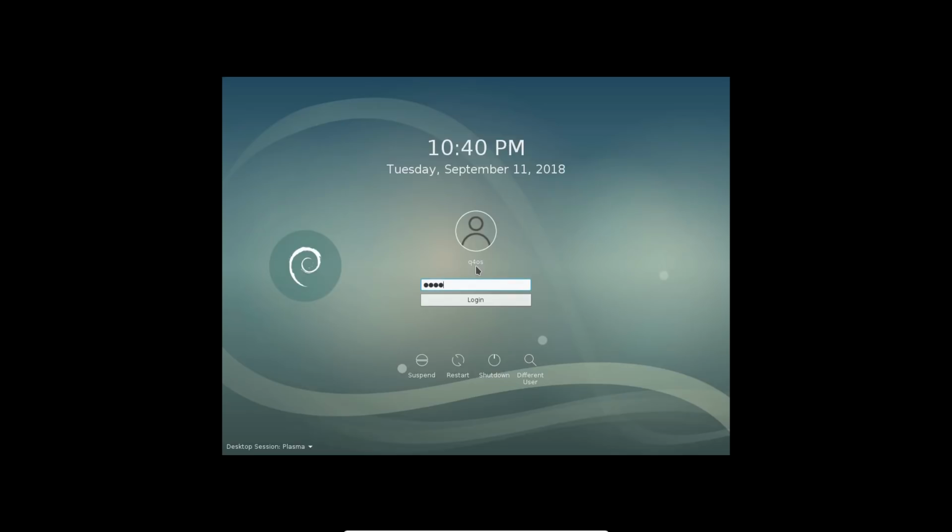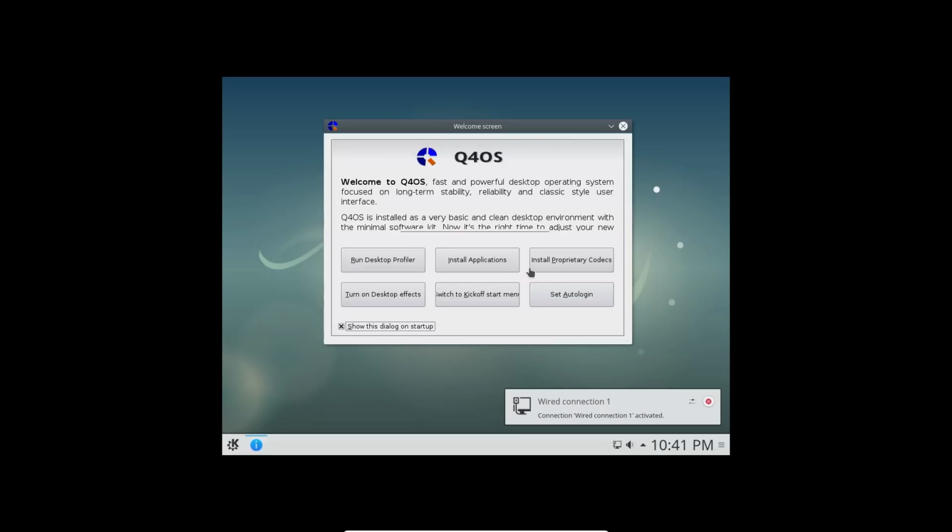So here we are back to our login screen. See if anything changed here. Nothing changed there. Let's go ahead and log in, and now we'll get a chance to see what the desktop looks like. So it looks like the default's a minimal install, and then you have the option to do a more bloated install, and then a few other things.